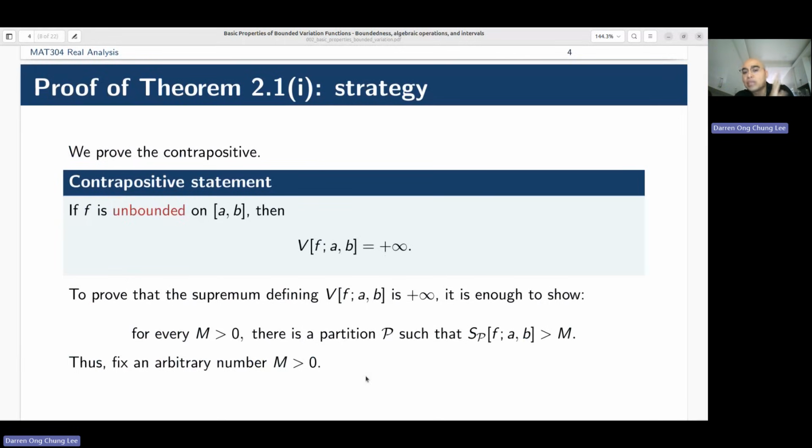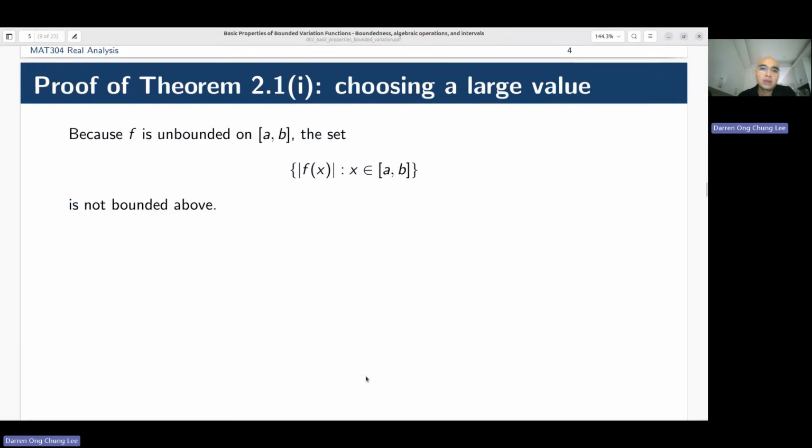So remember, we cannot choose the m. Okay, m is positive, and that's the only thing we know about it. We are not allowed to choose the m because we are trying to prove a for-all statement, we cannot choose the m. So m is just a positive number, but we don't know what it is.